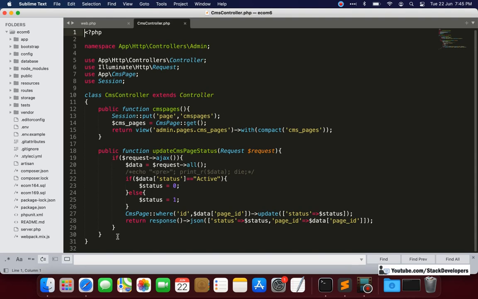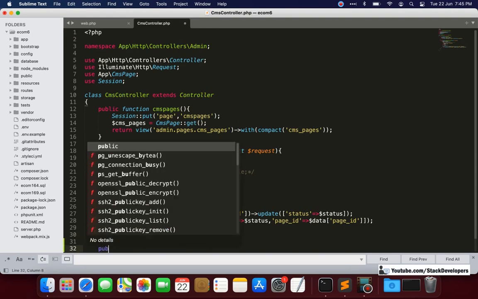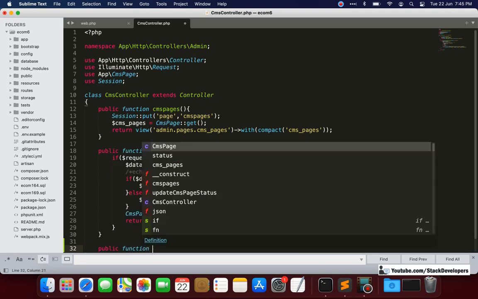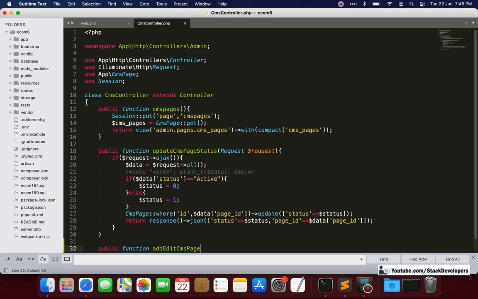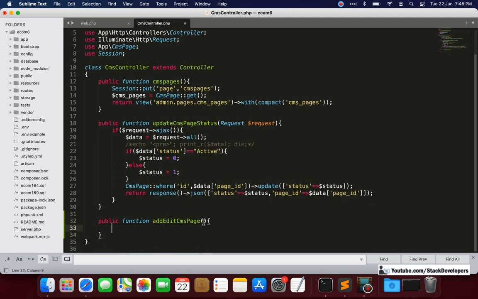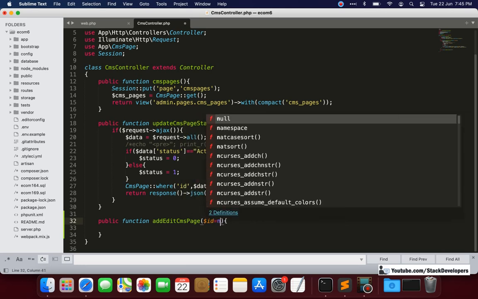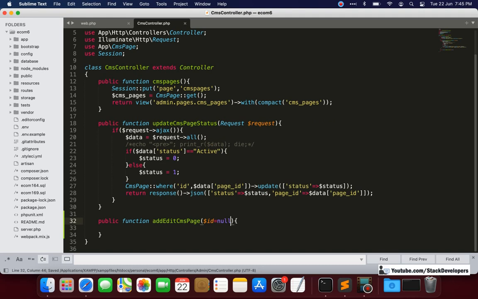And here we are going to add public function add-edit-cms-page. Here we are going to pass the id as null, because id may come or may not come. In the case of add, id will not come, and in case of edit, id will come.